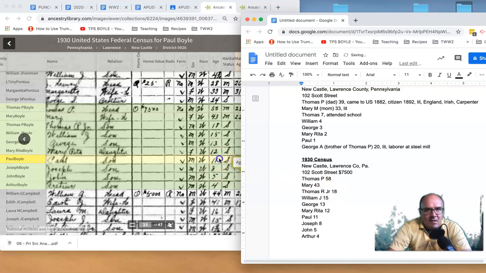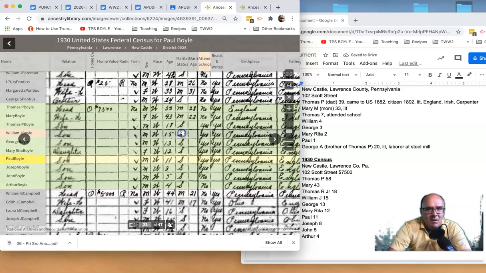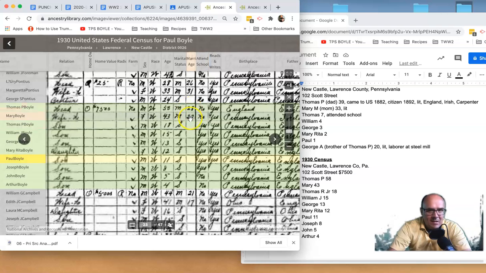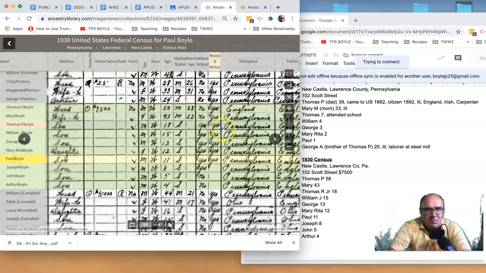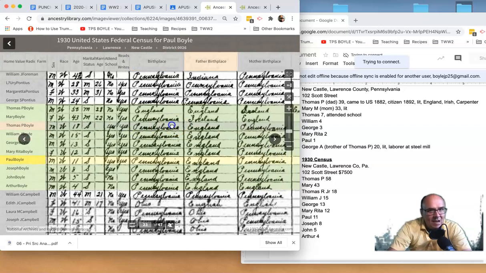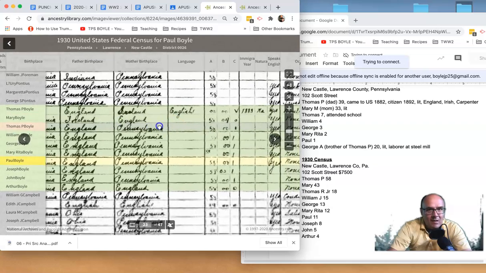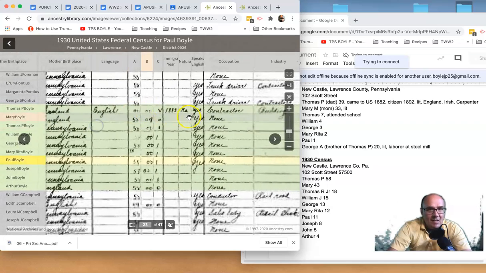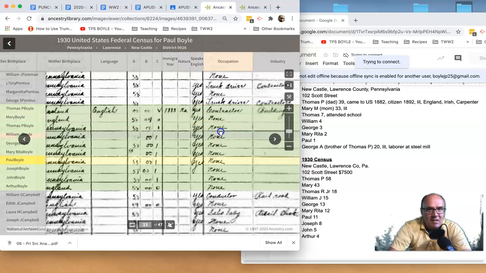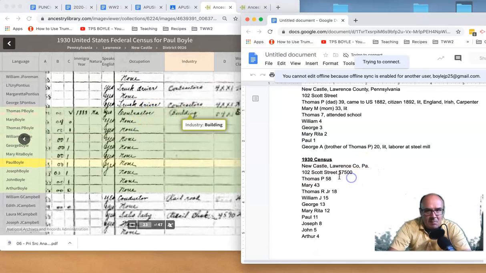All right, and we know that their marital status, that the only ones married are the parents. We know how old they were when they got married now. They were 28 and 22 when they got married, so we could calculate a marriage date for them. I'm not going to copy all of this because it's the same as it was before. We've got the immigration year one more time, speaks English. Now, things are different for the old man's occupation. He is now a contractor. He's no longer working as a daily carpenter.